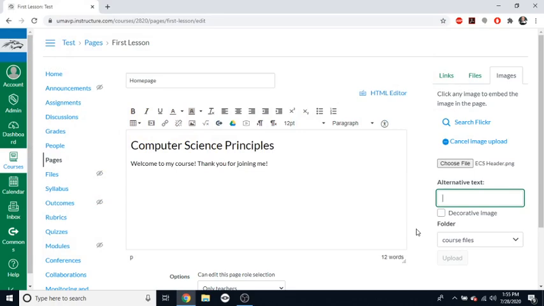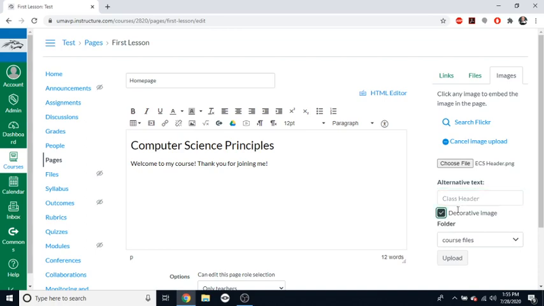And then I've got to give it some alternative text. If you've ever done some HTML programming, you know that alt text is really important for image elements because we want to make sure that people who are using screen readers can see what the image is supposed to be. Anyway, take my web design class if you want to learn more about that. This is an ADA compliance thing, so you always have to type in alternative text for the image. So I'm going to say class header.